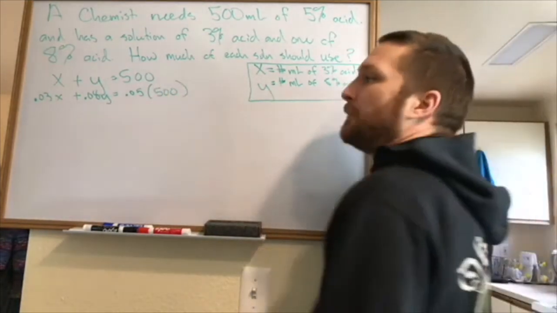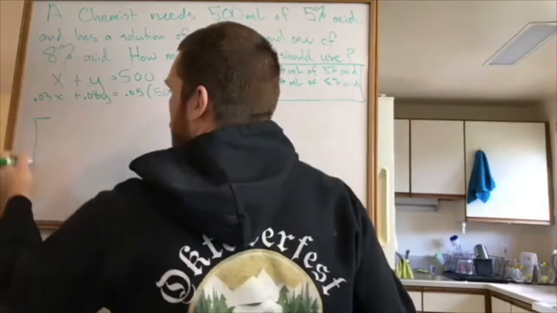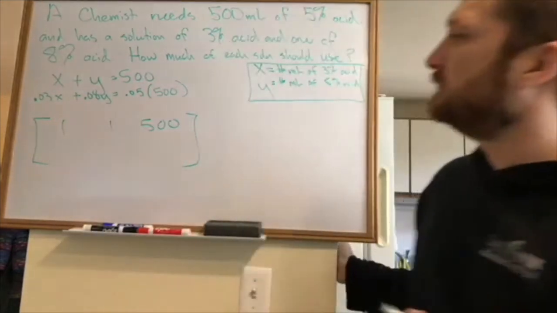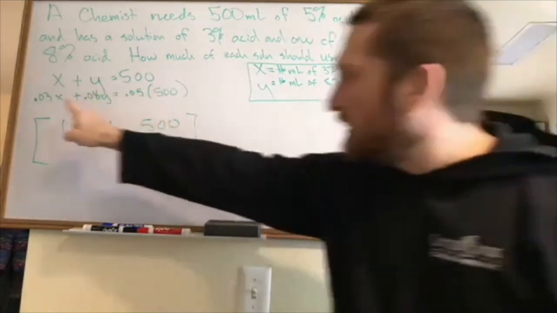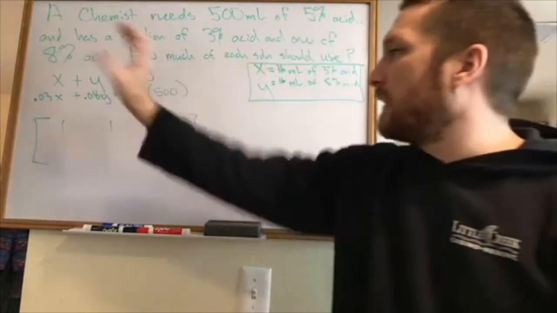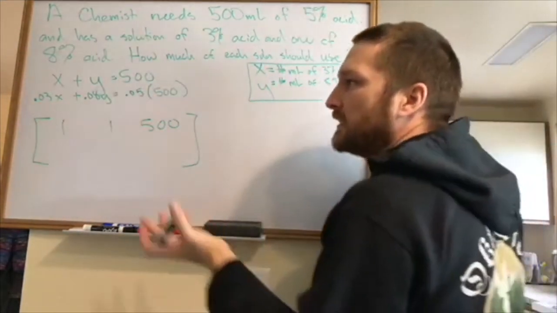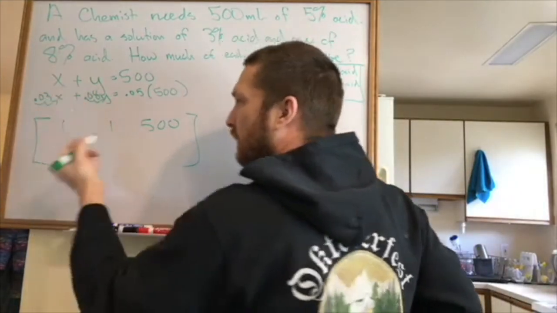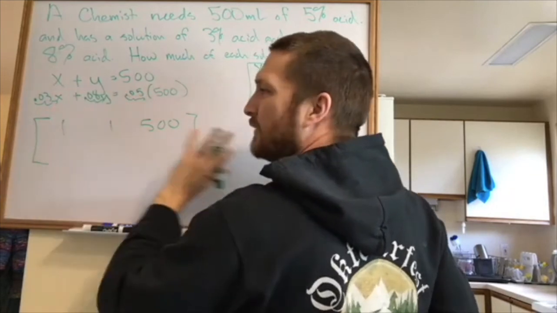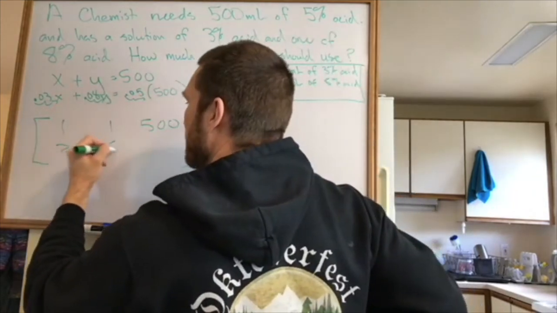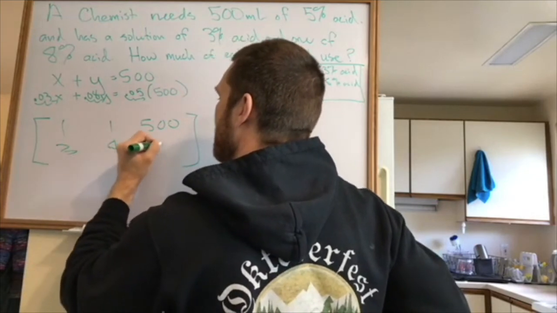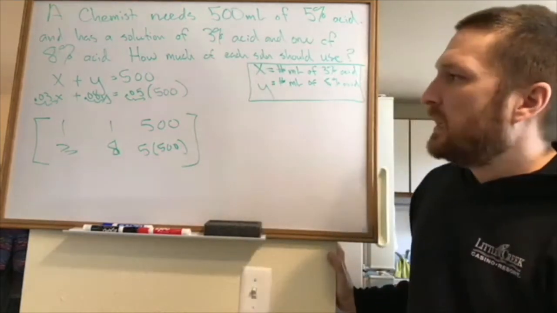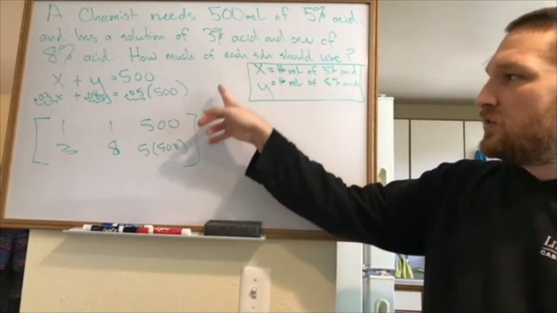My first step would be, well, let's look at this. We have a 1 and a 1 and a 500. I have decimals. I could kill all of these decimals by multiplying both sides. Or we could just think about it as, if I move this decimal over 2 times, I'd have to move that one over 2 times and move that one over 2 times. So I would just begin by writing it this way. Move the decimal, move the decimal, move the decimal. And there you go. If you want to do that, that's fine, as long as you know what you're doing.